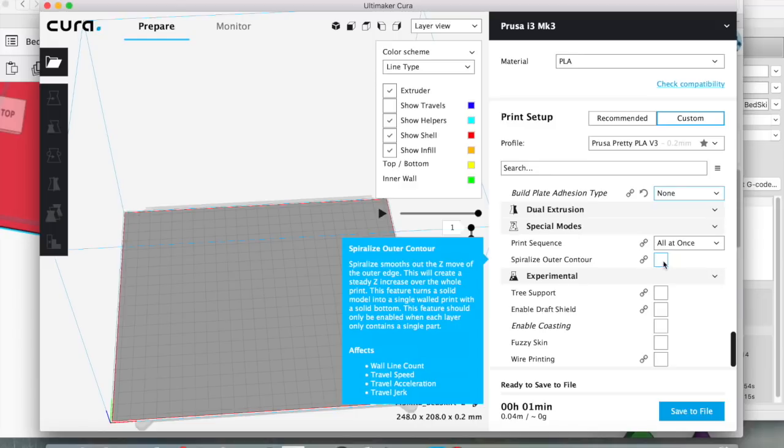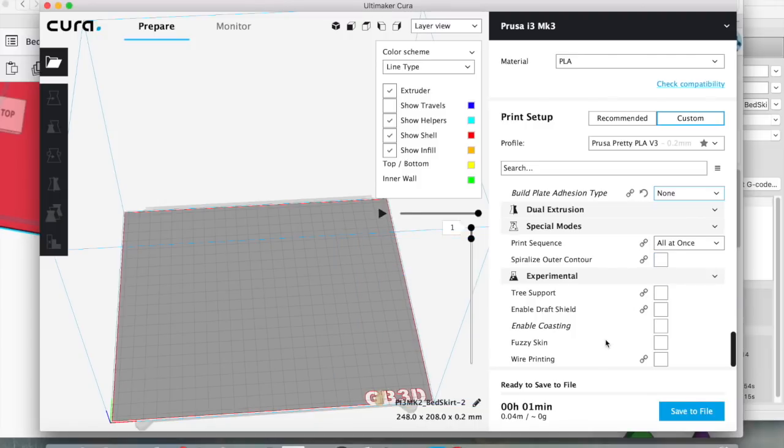But the other problem is, I found it will sometimes decide not to draw some of these lines, or sometimes it will draw over itself. So it'll do a little bit more than a lap. So I ended up just turning that off. And that way we don't even have that Z change.